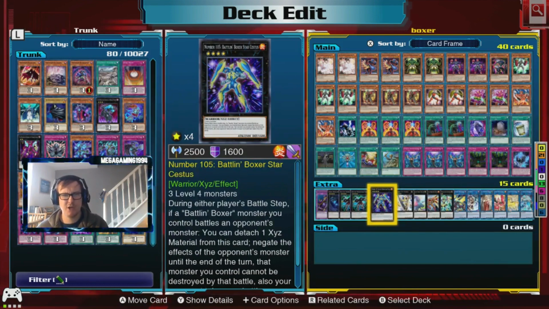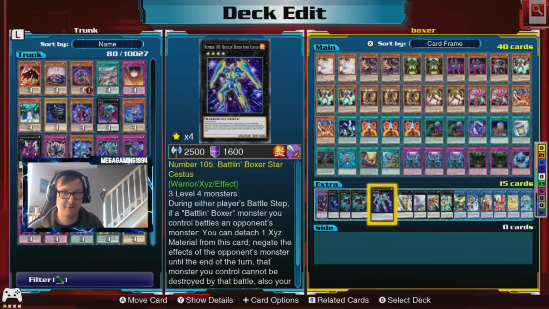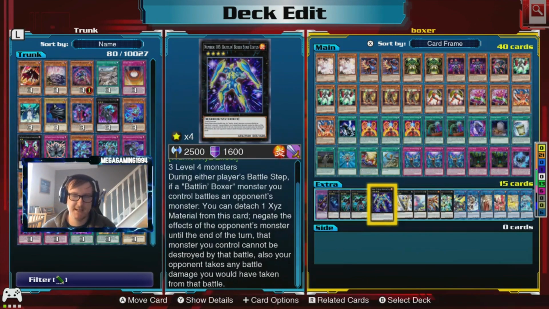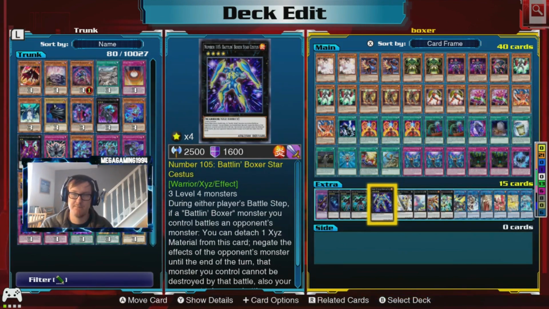And then we've got the lone copy of Star Scepters, so Comet Scepters is the rank up. We're not running Comet Scepters because I just didn't want to run the rank ups really. So during either player's battle step, if a Battlin' Boxer monster you control would be attacked, you use 1 overlay unit, and you can basically negate the monster's destruction, so it can't be destroyed by battle, and also your opponent would take any battle damage you would take. So it's actually not bad. It's a great way to save your monsters and just inflict a huge amount of damage to your opponent if they've got a beefy boss monster.